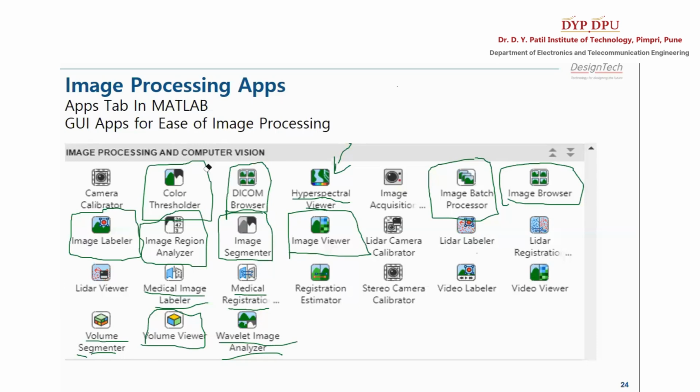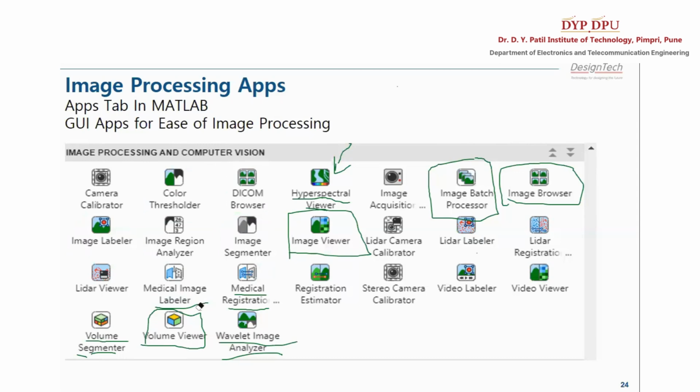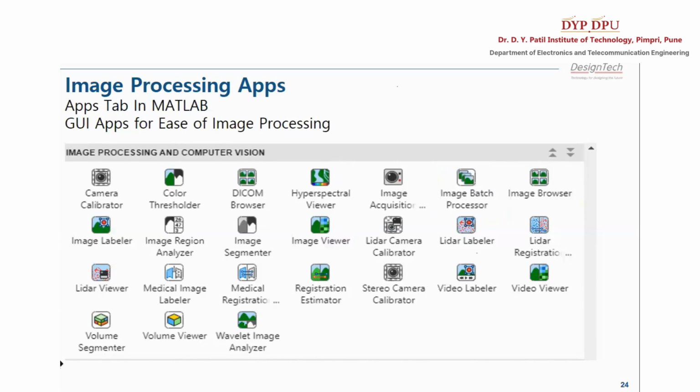I hope I am clear here and was able to explain these different types of apps. You may explore and see these apps in the upcoming days. I would explain how to use these apps, where the resources are available, and where the examples are available. I can try to explain that, and you can use them in your research, in your teaching, and in your different types of work. So this is about the apps that are available.